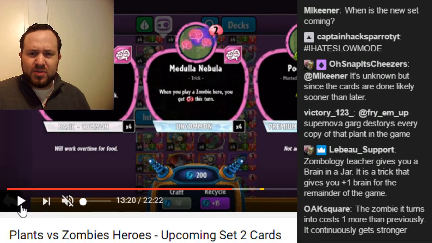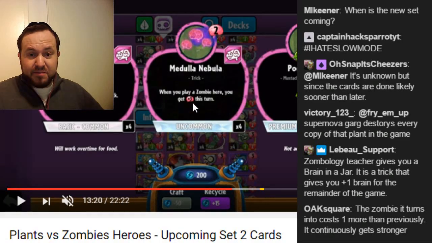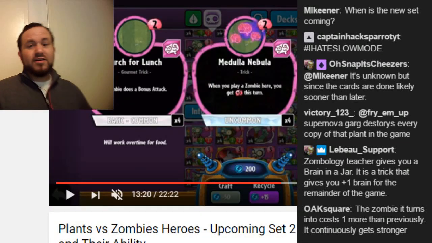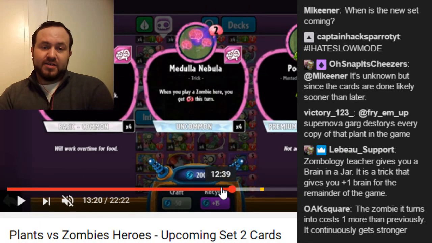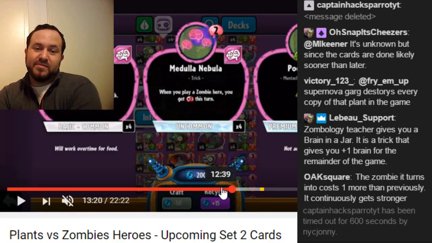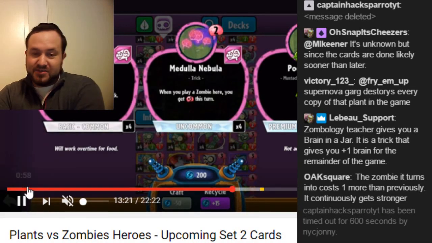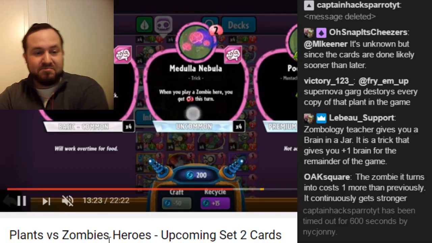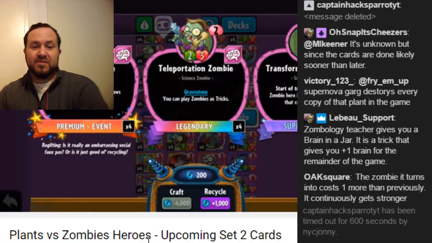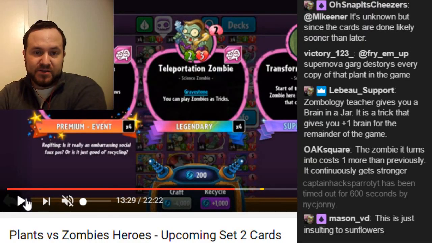Here's Medulla Nebula. When you play a zombie here, so it's an environment, 2 cost, you get +3 brains this turn? Does it say 3? Wow. This looks like a really good card. I mean, of course, they're probably going to leave it alone so you can't get this multiple times. But you will be able to sort of make up for the lost brains basically the next turn already. This looks very interesting. Looks like it could have a lot of potential, again, in terms of ramping. Ramping is going to be the new thing in this. And with the solar class, seems like they added some potential to get sunflowers and whatnot.